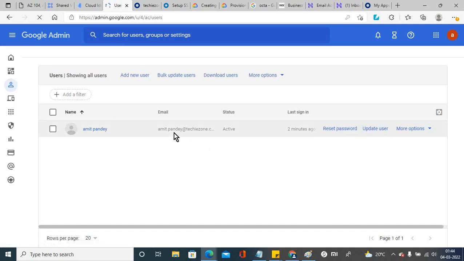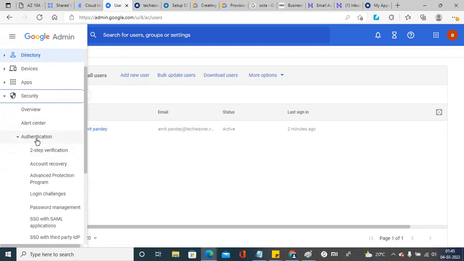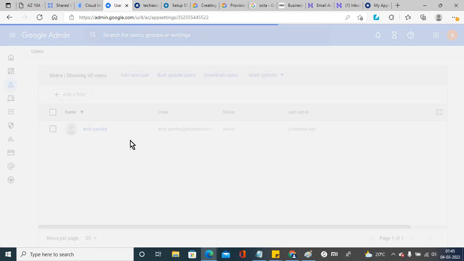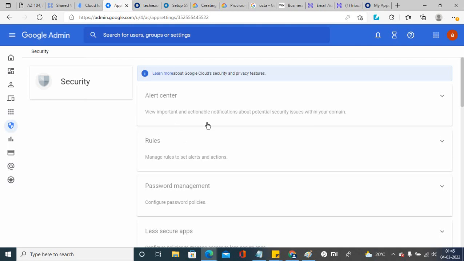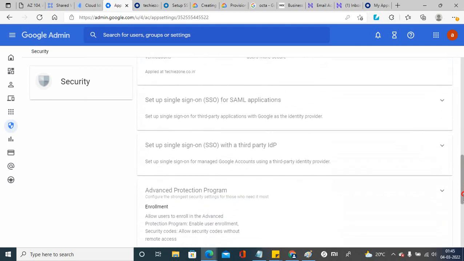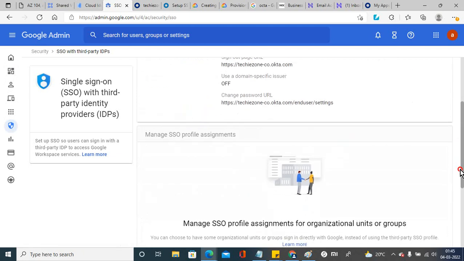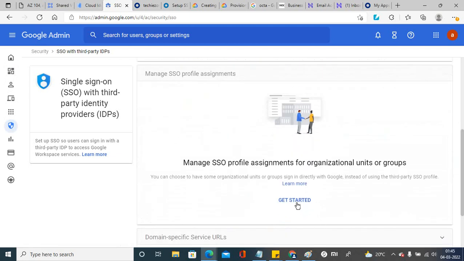So I logged in here and can see my user is there in the security tab overview, and in the overview I am going to the third party identity provider and just clicking here, and now you can see the SSO profile is configured. Get started.